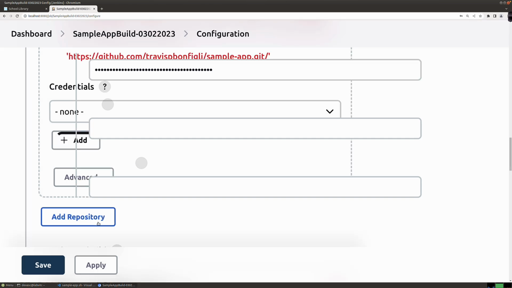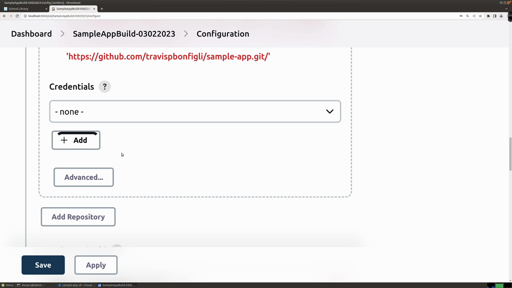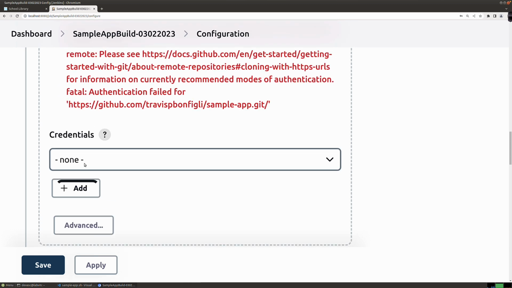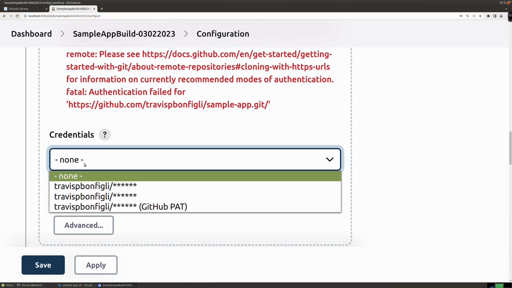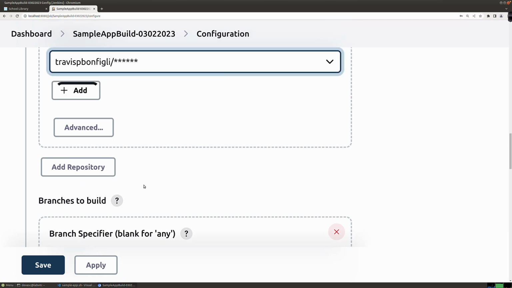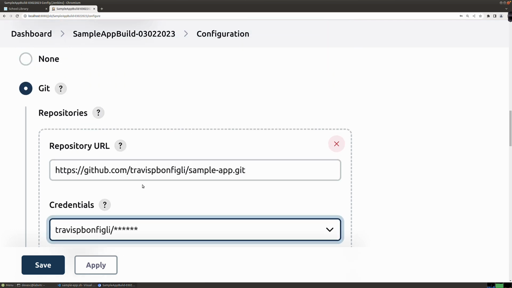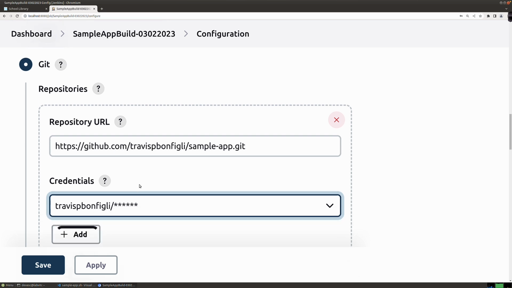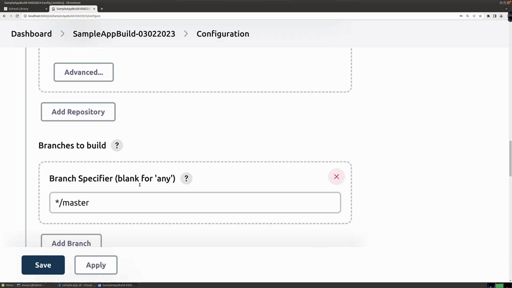Now, we didn't give this any kind of a special name, so when we go to select these credentials, the topmost credential here is the most recent one that you've entered in. So if I click on that, you can see what happens. The error message goes away, right? Now, once that error message goes away, we've added our credentials. We're going to go to the build app screen.